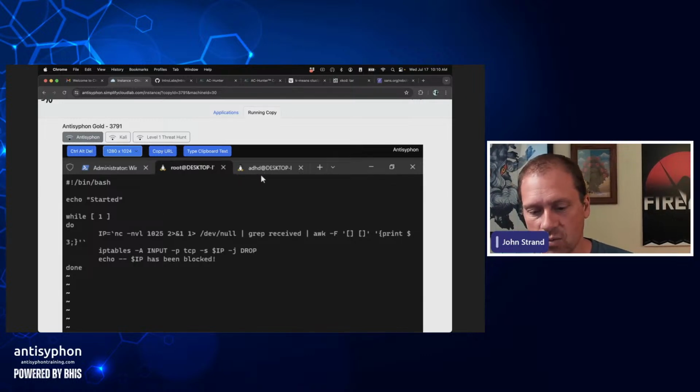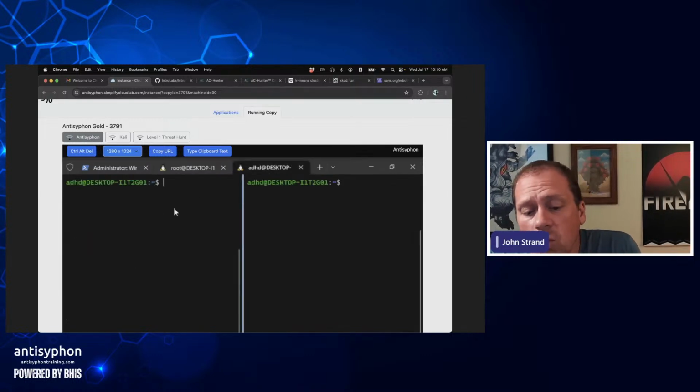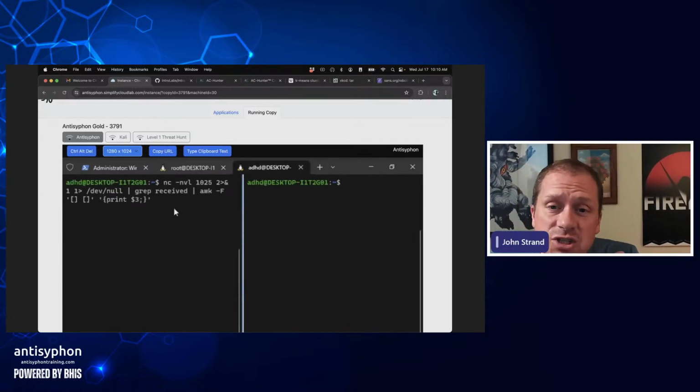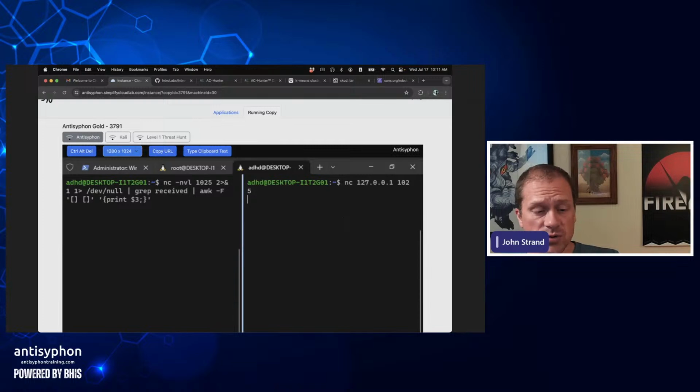So let's see if that works, because that's all we want. I don't want that entire string. I just want the IP address in that string. All right. So I go ahead, I start that. Now I remake my connection. Now notice it hasn't printed anything. This is kind of a bit of a weird quirky thing. The reason why it hasn't printed anything is I haven't closed the connection.